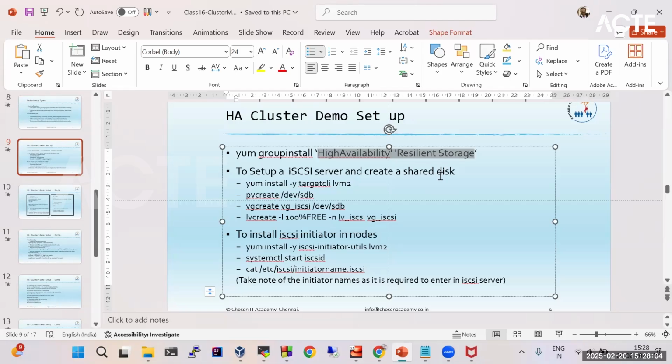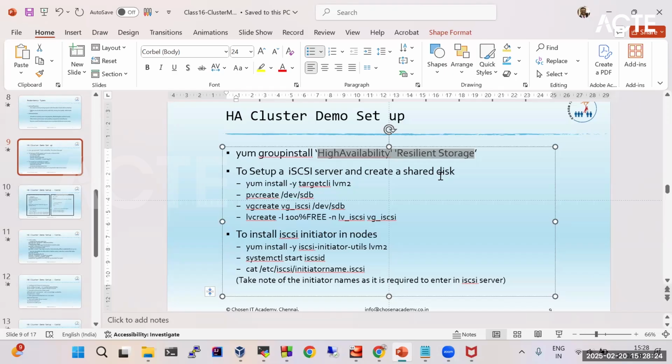Sometimes all of the repositories may be there, but we do not enable them. We keep them deactivated. If you want to enable them, we have to enable them and then give a yum update. Then it will bring all the packages. It will take time for us to install both of these.